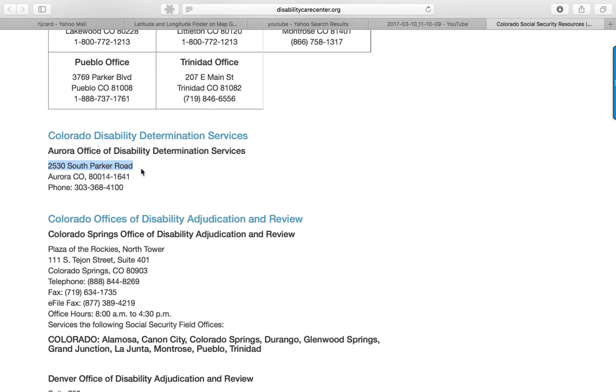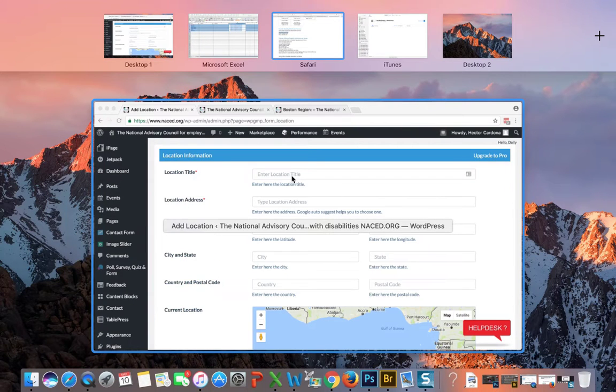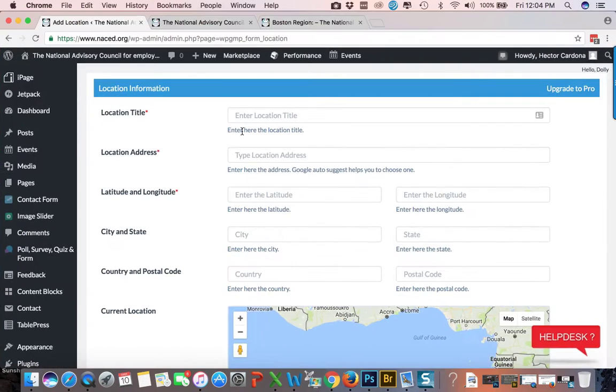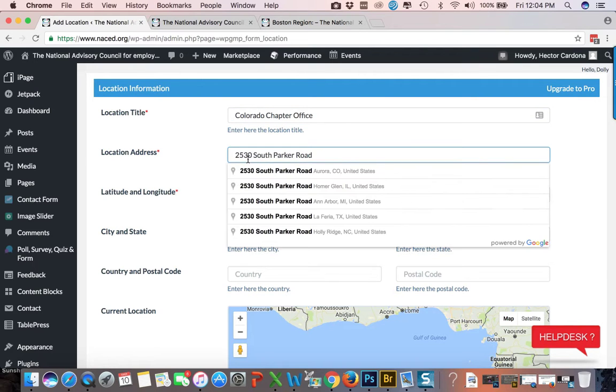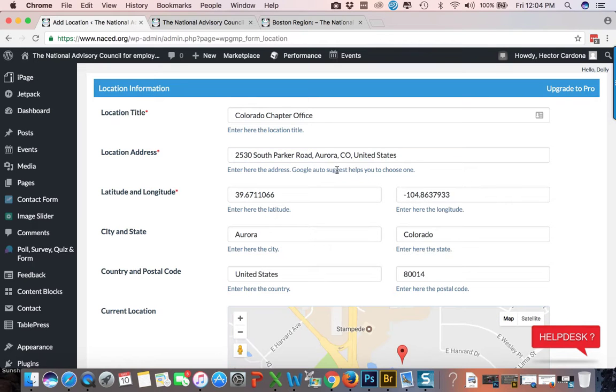We're going to go back to our info, and we're going to call this Colorado Chapter Office. I'm going to put this in here, and it is Aurora, Colorado, and then it will automatically give me this information.